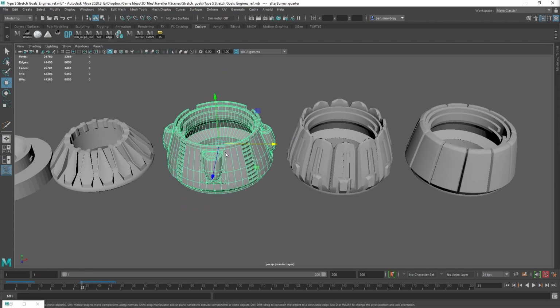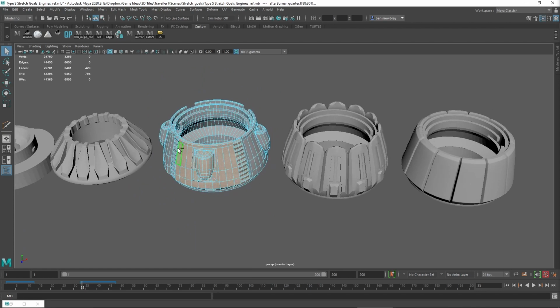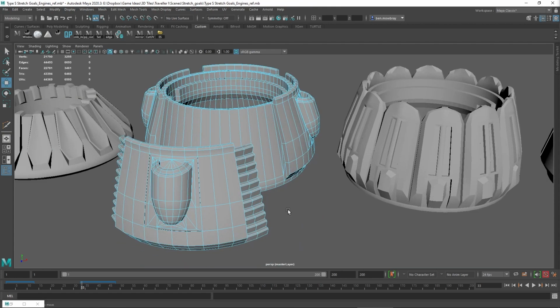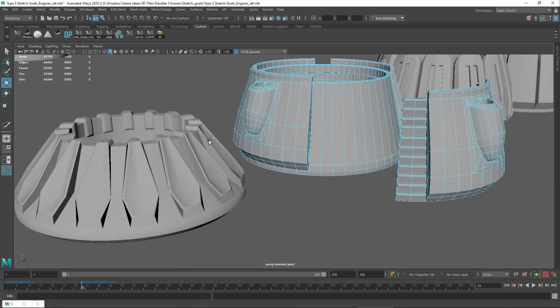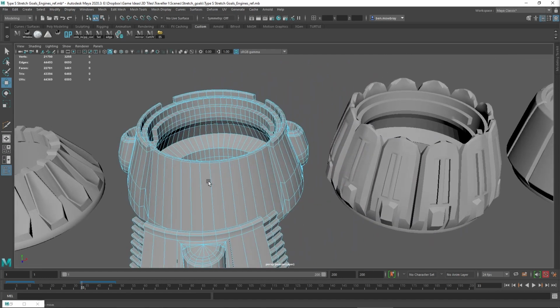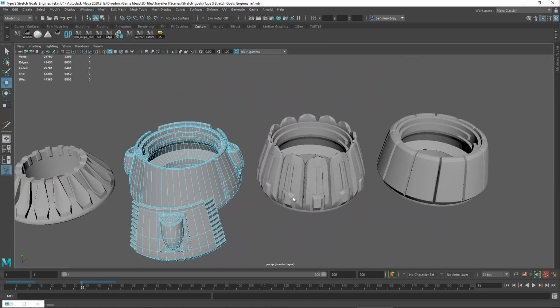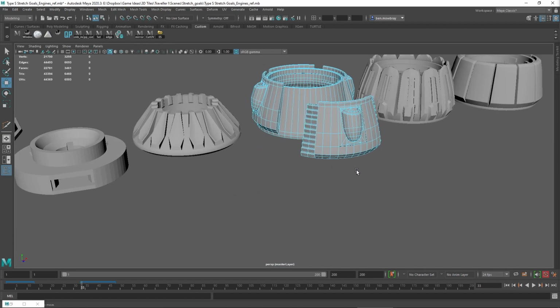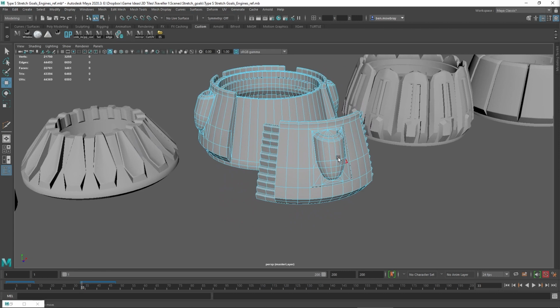So you could take these parts away like that. So you see this is the connection area, and it should be exactly the same on every model. And then you just basically duplicate these faces, for example, and generate mesh on top of it.